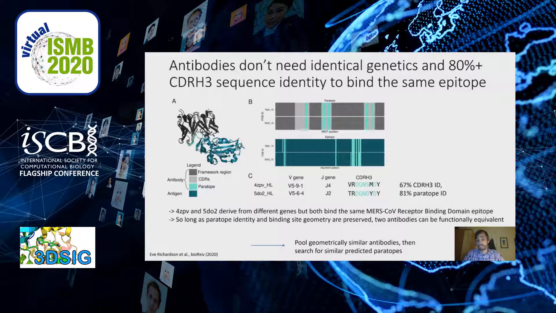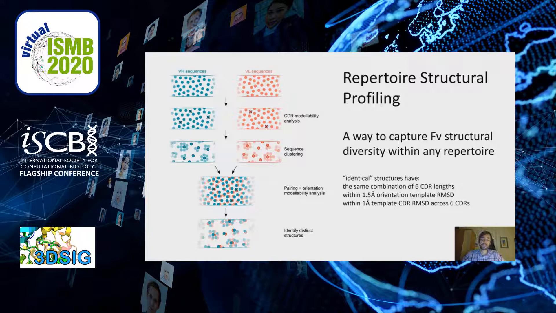For example, it's easy to find antibodies in the PDB with very different genetics and fairly low CDRH3 sequence identities that bind to the same epitope in exactly the same way. Two antibodies identified by Eve Richardson can both bind to the MERS coronavirus receptor binding domain with the same binding mode, as clear from panel A, yet derive from different V and J genes with quite low H3 sequence identity compared to clonotyping thresholds. What is clear is that the geometries of the binding sites are very similar and the paratope sequence identity — the residues actually contacting the antigen — is very high as well.